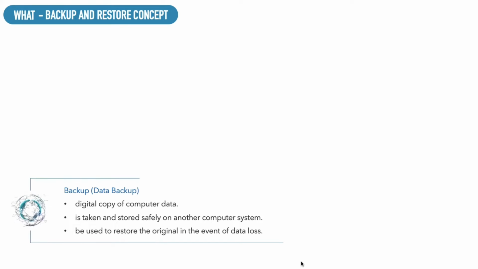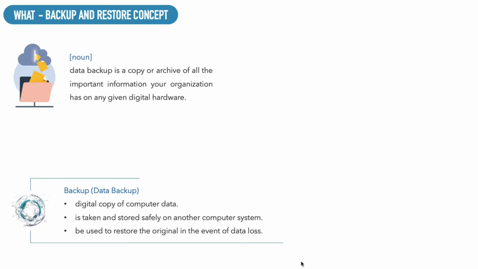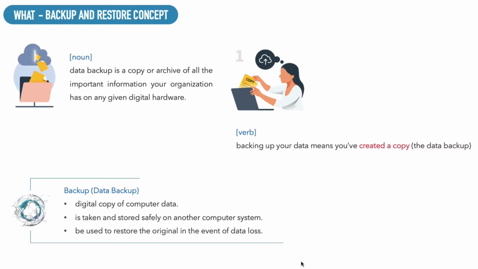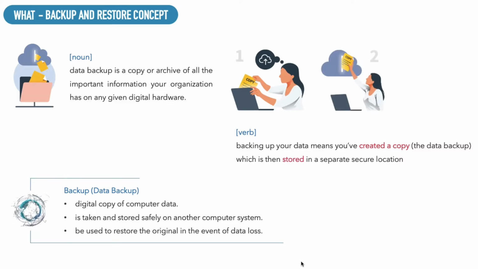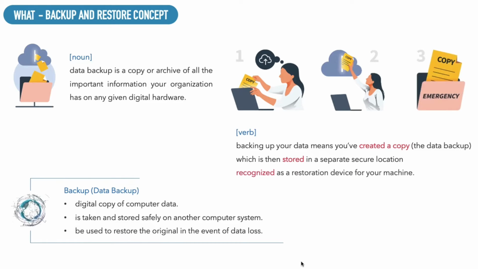This can be understood as a noun. A data backup is a copy or archive of all the important information your organization has on digital hardware. As a verb, backing up your data means you have created a copy or a data backup, which is then stored in a separate secure location and then recognized as a restoration device for your machine.